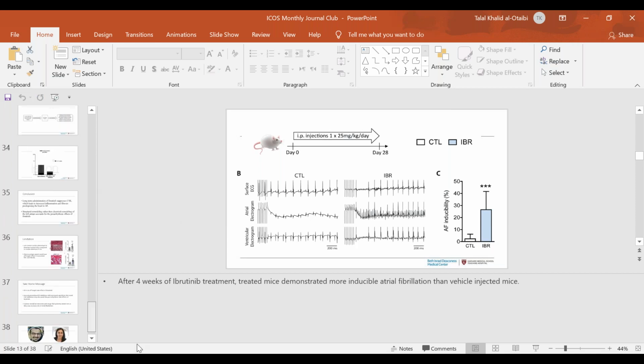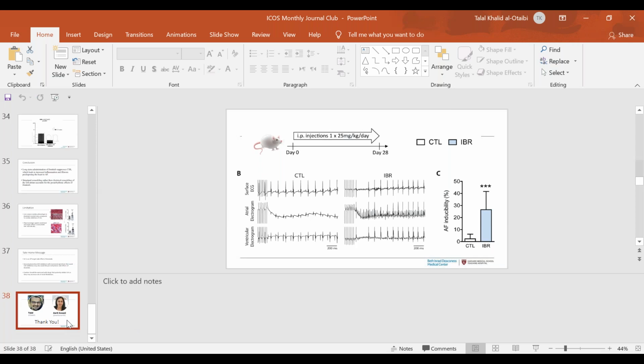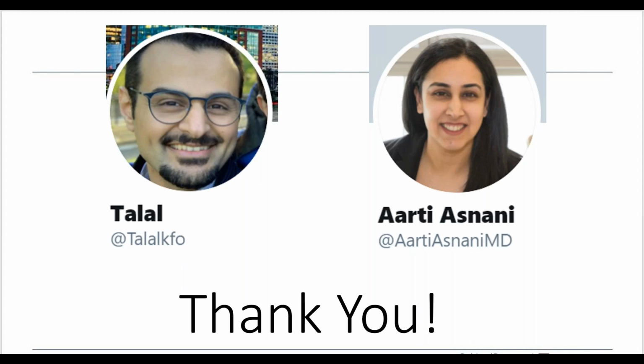But they did look for atrial and ventricular fibrillation in all the mice that they did the experiments upon. To explain the case that you mentioned, I really don't have a big clinical experience on that, but from reading this article, I would believe that the ventricular LV dysfunction and probably the fibrillation that happened is probably due to the high circulating inflammatory markers, and probably induced the ventricular fibrillation. I'm not sure, but that's from reading these articles. This is probably an inflammatory response that happened on Ibrutinib, that when Ibrutinib was removed, subsided. I think that's the answer that I can come up with. Ari, do you have anything to add to that?